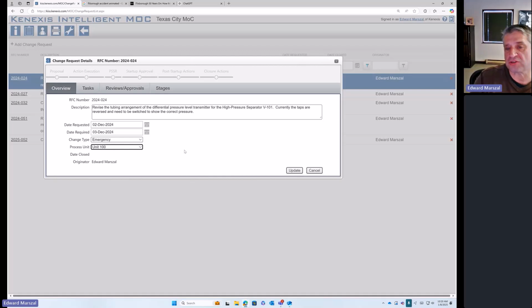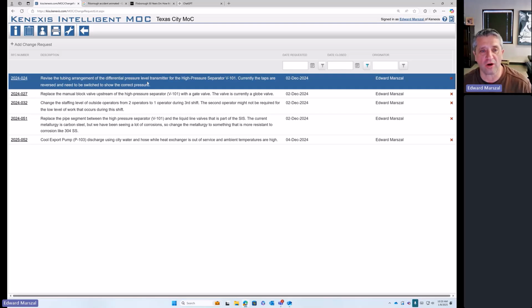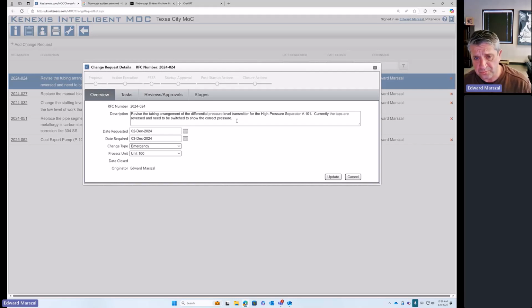Now, this is a description of what change we're trying to make, and you can get as elaborate on this description as you want. One of the first areas where we're going to apply some artificial intelligence is providing you with a little help in writing a clear and precise description.